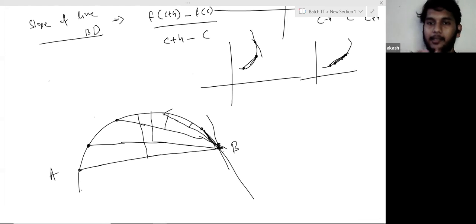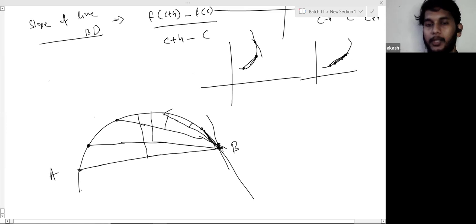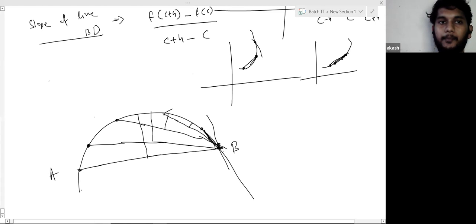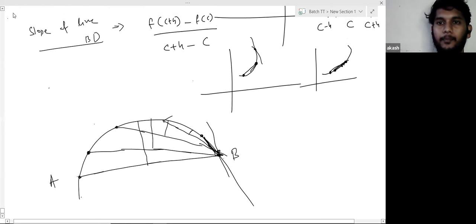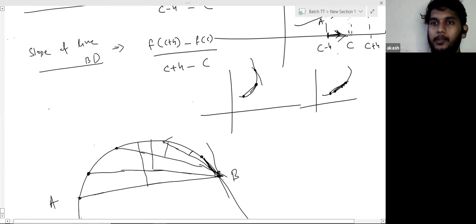And what is a tangent? A tangent is just this, which just touches the graph and moves on. Right? Yes, sir. So can I say if A is really close to B, this is the next point of B, then this line AB will become the tangent? Yes or no? Yes, sir. So this is what I'm saying. If I move this point A to C, then this line AB becomes the tangent at B. Yes, this is clear now.